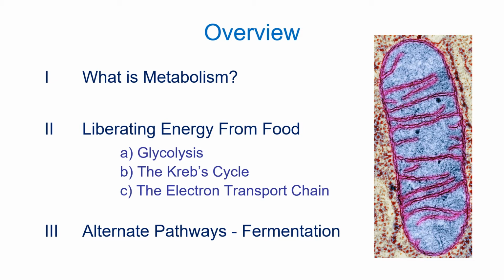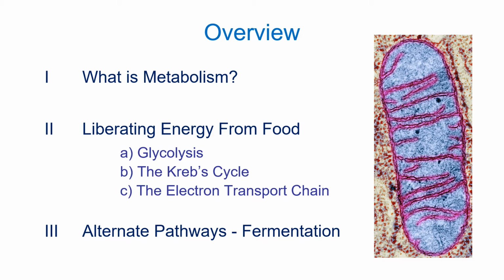Glycolysis occurs within the cytosol of your cells, and this is where sugar, glucose specifically, is broken into two molecules known as pyruvate molecules. This set of reactions does not require oxygen. The next two reactions occur within the mitochondria, and they do require oxygen to be present. The Krebs cycle or citric acid cycle is going to take place within the matrix, the center lumen of the mitochondria, and the electron transport chain involves proteins that are embedded within the inner membrane. We'll also talk about what happens if oxygen is not present.